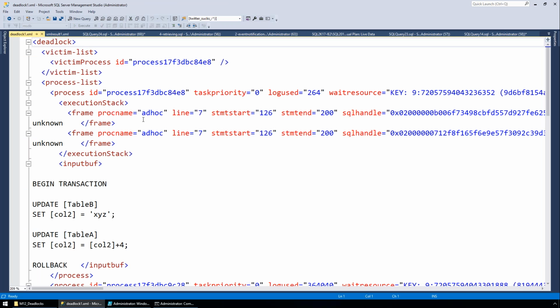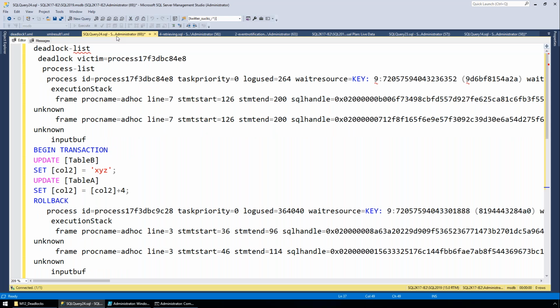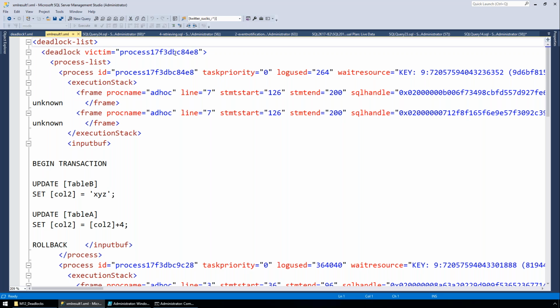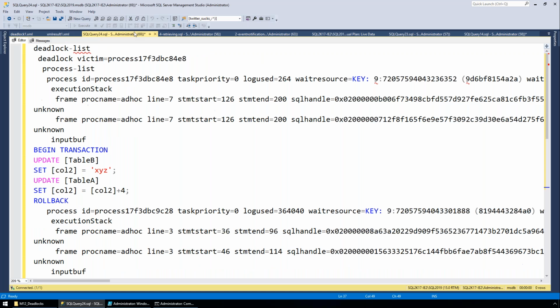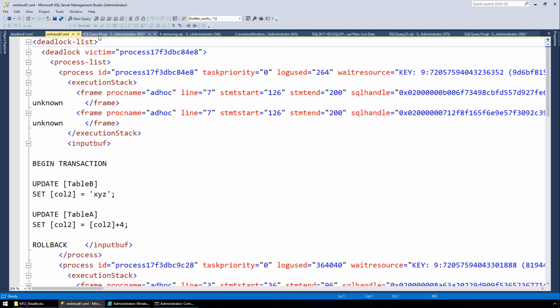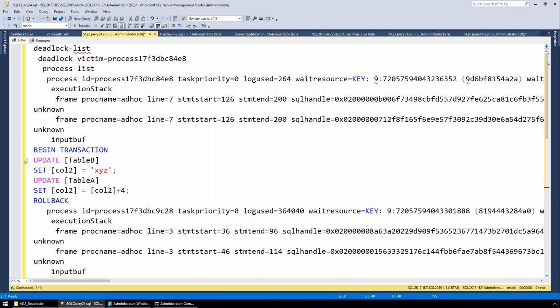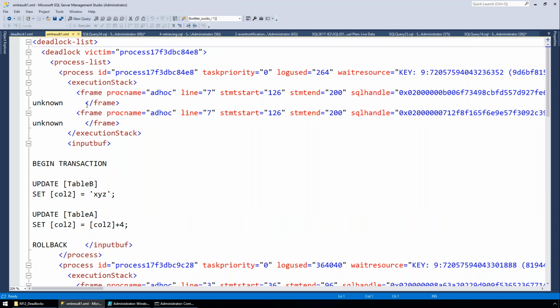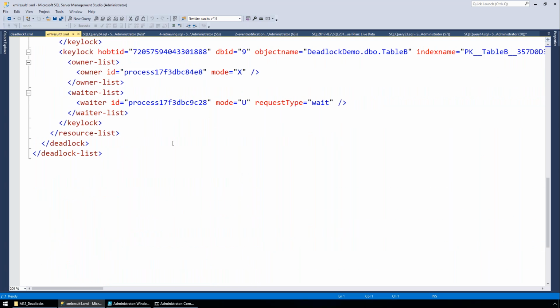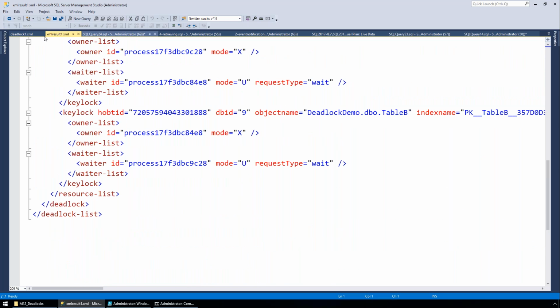So why did I bring all 3 of these up? I do it because I want to show you that the information contained in them, even though it's 3 different ways of collecting, if I'd have started Profiler and exported the graph from a trace, it's the same graph. So the trace flag, the only difference is it doesn't have the XML tags around it. If you look at these, they are exactly the same information. It's missing a couple of carriage returns because it doesn't have formatting in the error log, right? But this is the same information, including our waiter information.